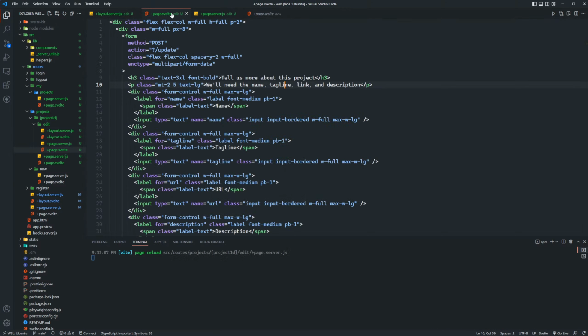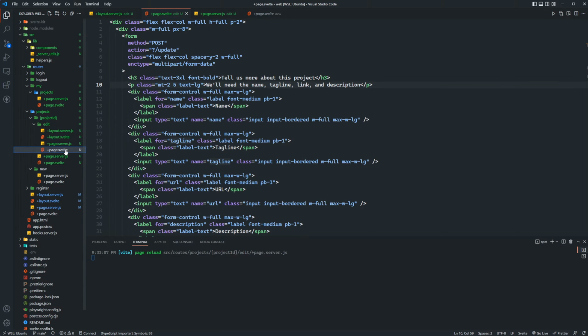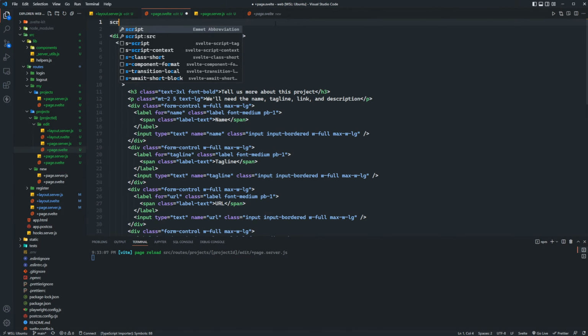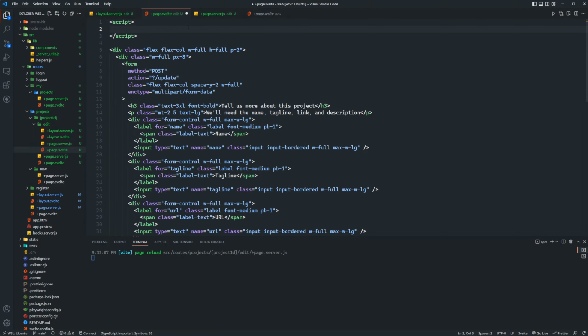Actually, we don't even need to get the project here because we already have it from layout. So for the page.server, we just need to have the actions. Yeah, because I'm returning the project in layout, so I have it on all these pages. But I wonder, is that going to hurt something if I submit a form? I guess the page will reload and the layout.server will rerun.